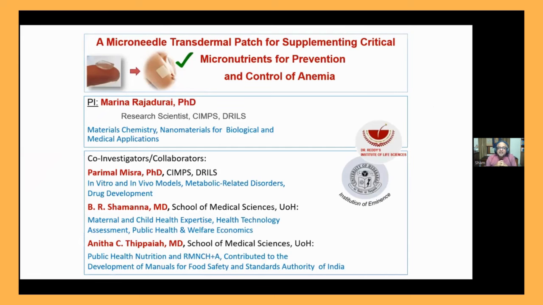The Department of Biotechnology, Government of India, gave us a project with my principal investigator — a research scientist and nanotechnologist — who was keen to develop micronutrient patches. These are transdermal patches — like a band-aid or nicotine patch — but instead of nicotine, they are spiked with iron, folic acid, and vitamin B12. She had applied twice unsuccessfully, and when she came a third time asking how to get this through, we recognized the big problem: there is significant difficulty taking iron orally or through deep intramuscular routes due to constipation, acidity, and other consequences — particularly during pregnancy.